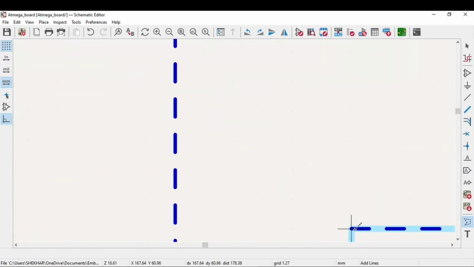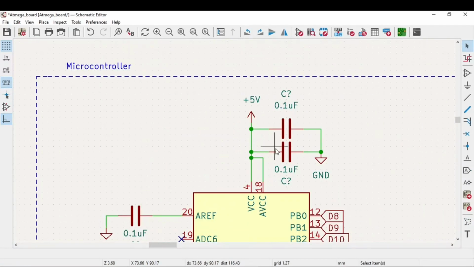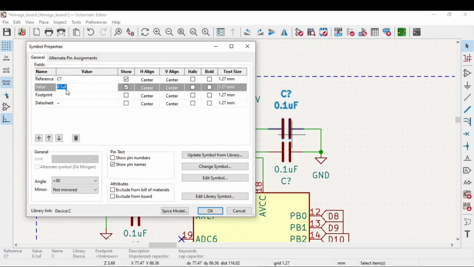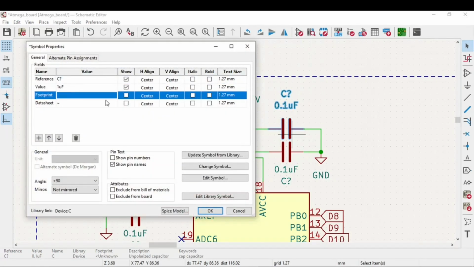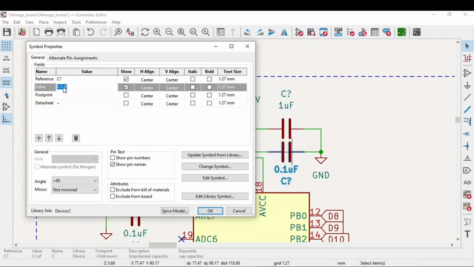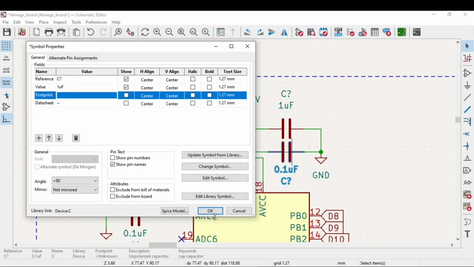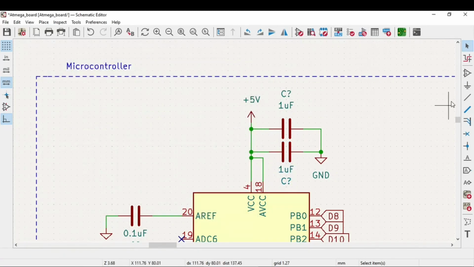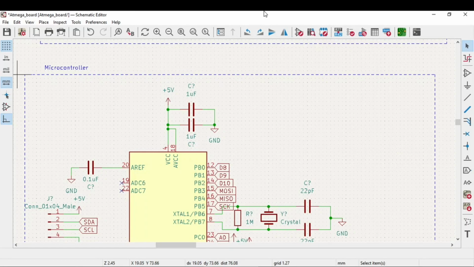One more thing is that if you change the value, I think we should use 1 microfarad, and also we can have one 4.7 microfarad to reduce low frequency component.